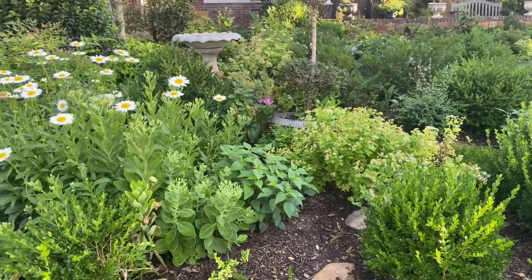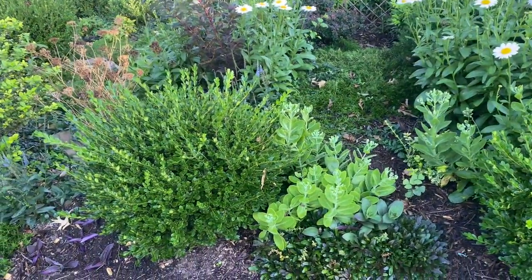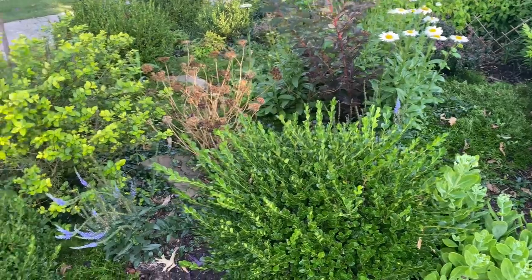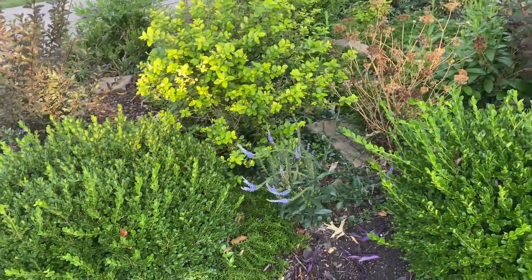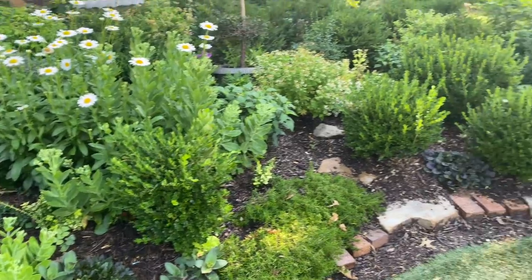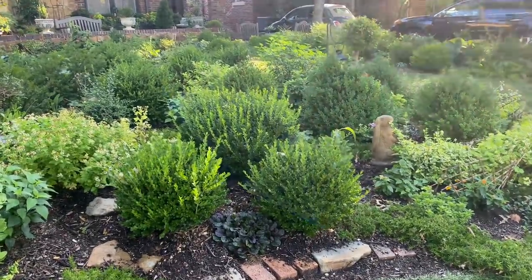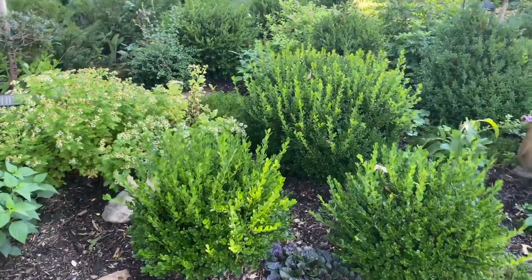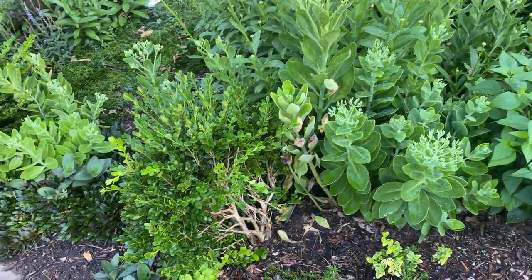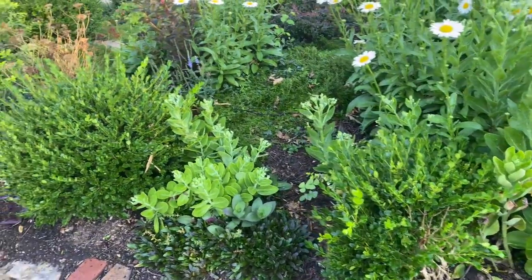It's pretty much all green right now and I've very intentionally let all of the boxwood get really overgrown and flouncy. I'll check the seven-day forecast, but I am going to be giving them a gentle prune. I wanted them to put on mass, but now it's time they get a little more structure again — a light prune, not a tight prune like the back. I want to show you this one that was damaged by the storm but it's recovering nicely.